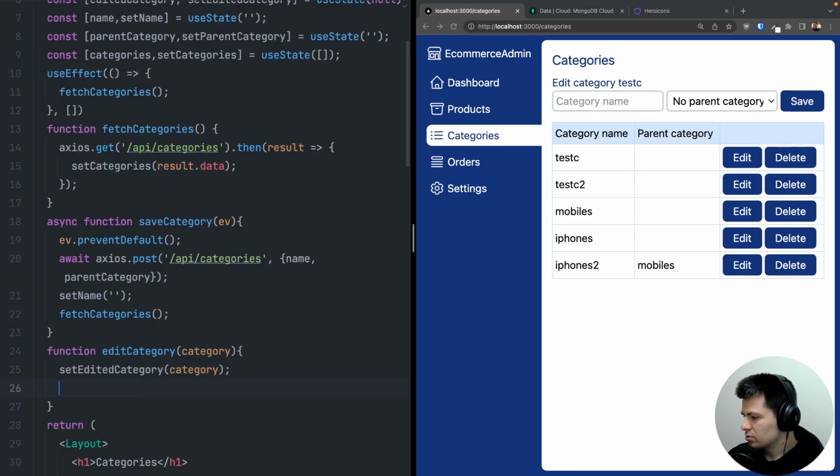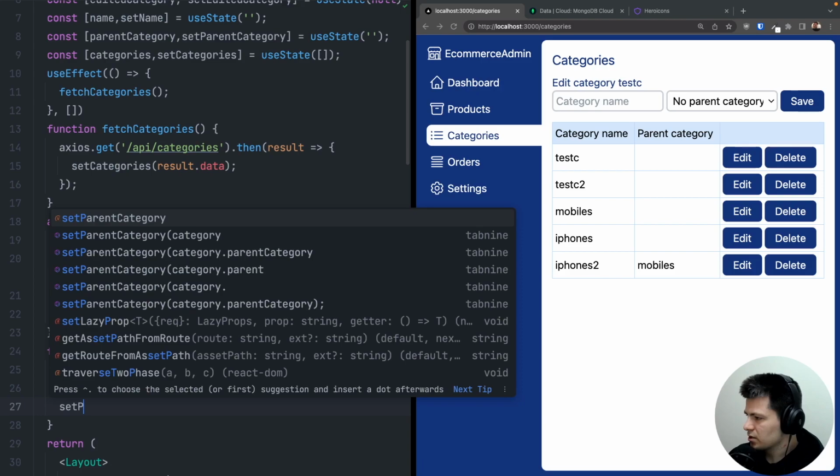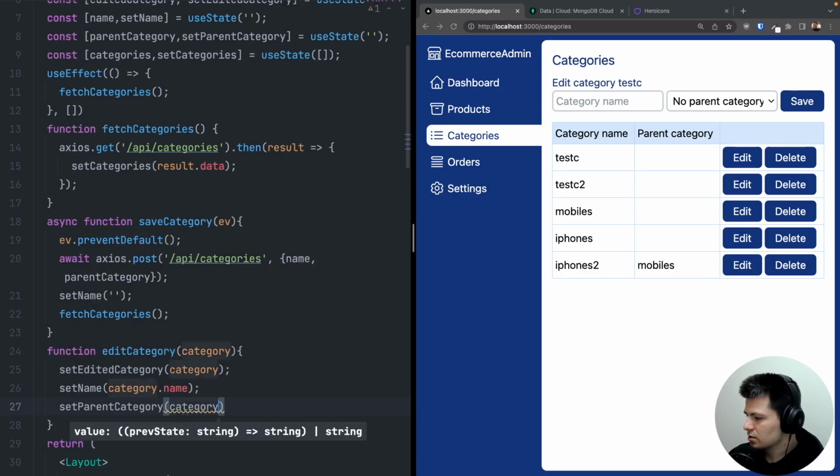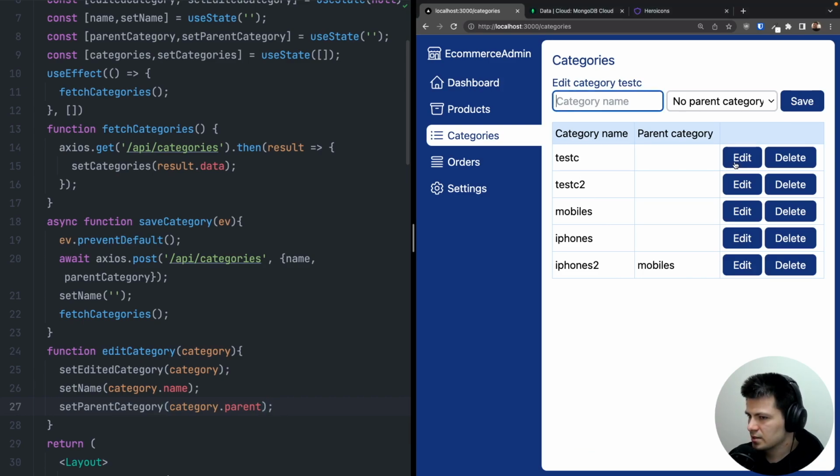Here we will do set name to our category name, and we will do set parent category to just our category dot parent category, or maybe not, it's just called parent inside our database. So let's do this. Now if I click test C, it doesn't have any parent category, so that's correct.